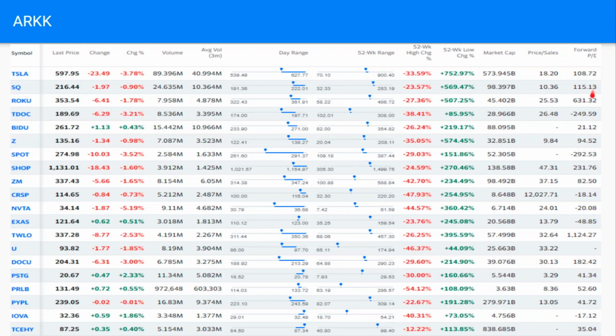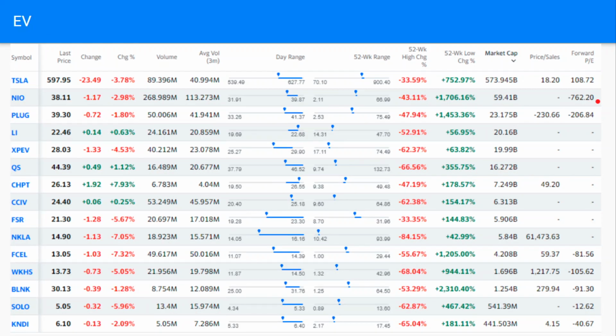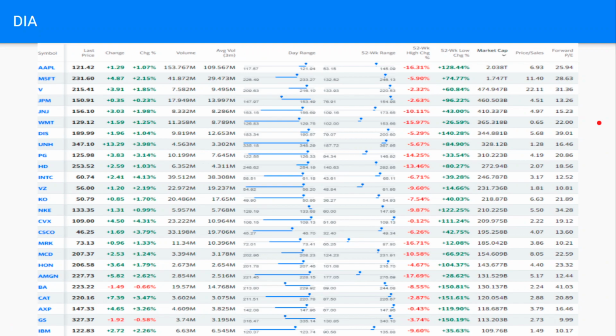So that's what this measure means, and you'll see how these numbers compare against some of the Dow components. Most of these numbers over here are in hundreds or 200s or 600 in terms of Roku. And if you look at one of the hottest areas recently, like electric vehicles, then you'll see that a lot of these companies don't even have any earnings, or some of the companies don't even have any sales, and they're valued in billions. But when we look at Dow components like Apple, Microsoft, J.P.